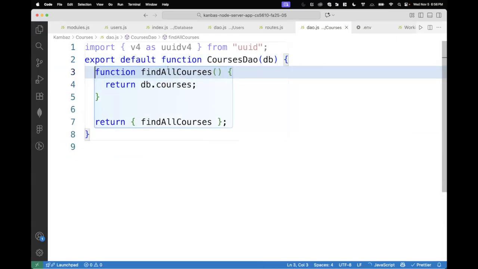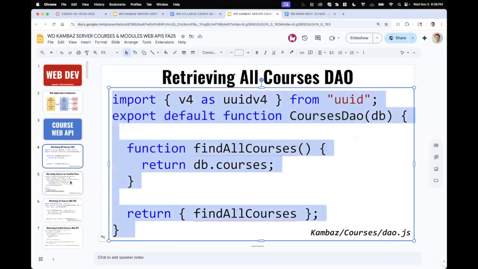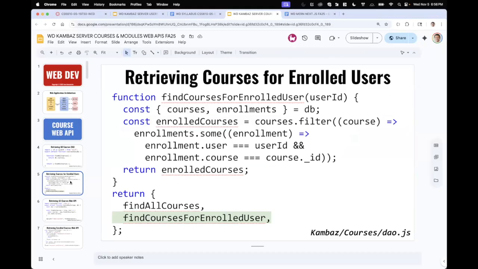And then we're going to list all our functions in this map, this object here that is going to return all the functions, so that whoever instantiates us is going to have access to all the functions that are declared inside of our DAO.